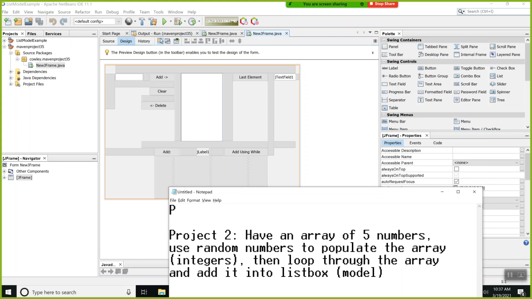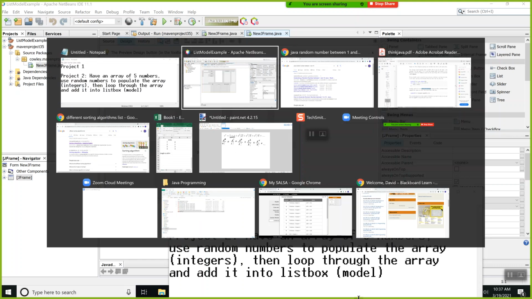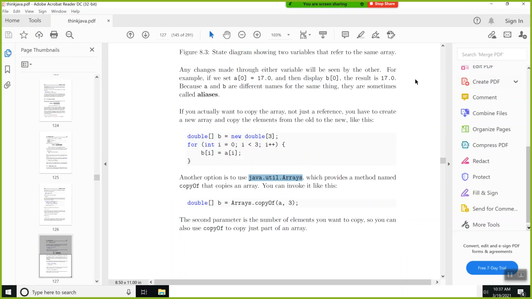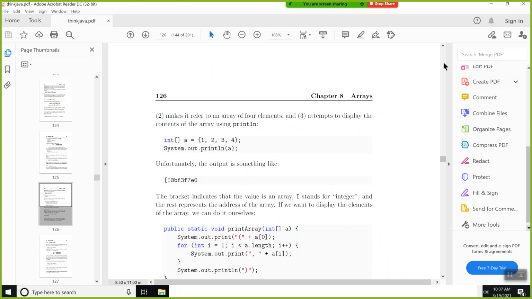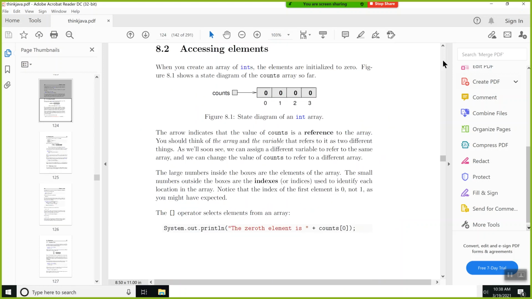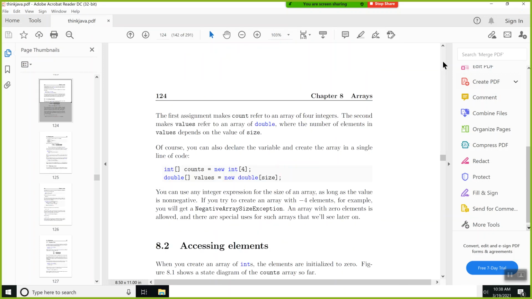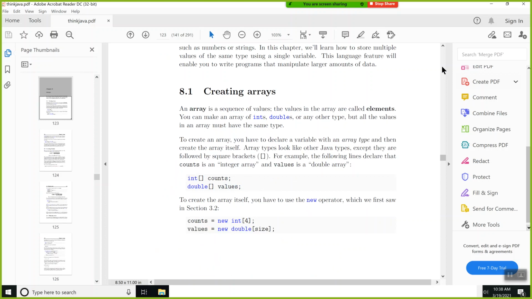Let's go back. I want to spend, no, we're not done with that chapter. I want to spend a little bit more time on arrays. Arrays are interesting. And just by doing a simple example like I just did, you can't really see the power of it.